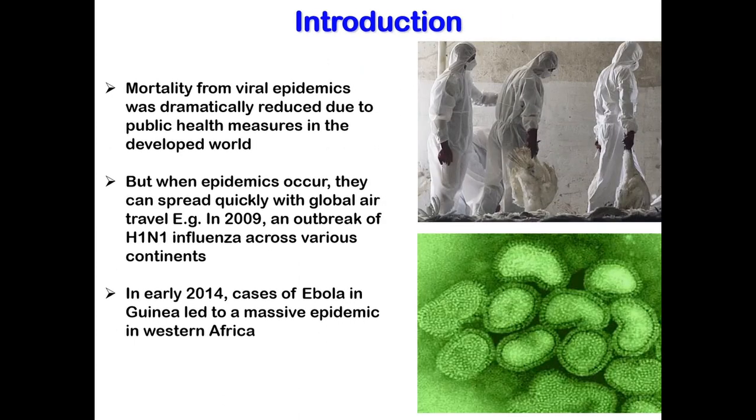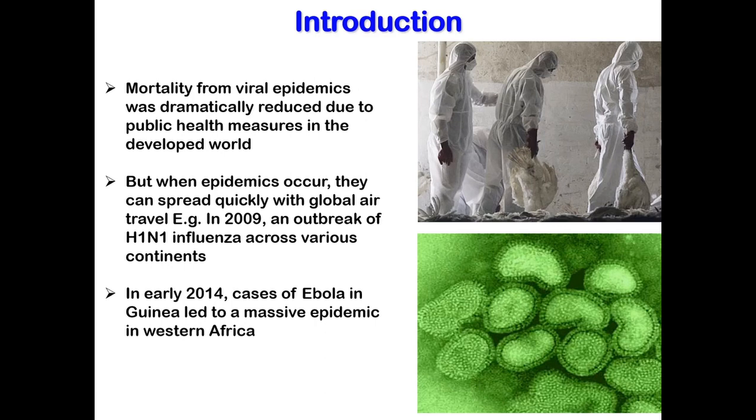So virology is the study of viruses and virus-like agents, including but not limited to their classification, their disease-producing properties, their cultivation and genetics. So mortality from viral epidemics has actually been dramatically reduced due to public health measures in the developed world. However, when epidemics occur, they can spread quickly with global air travel.